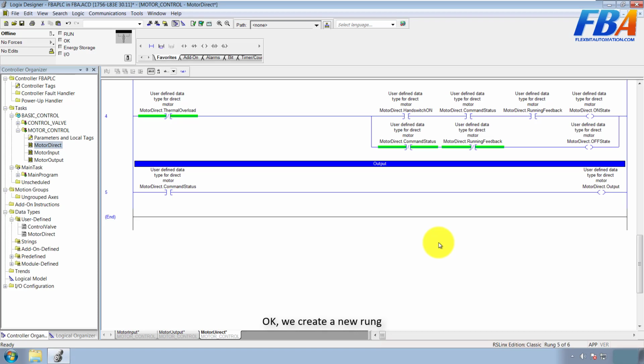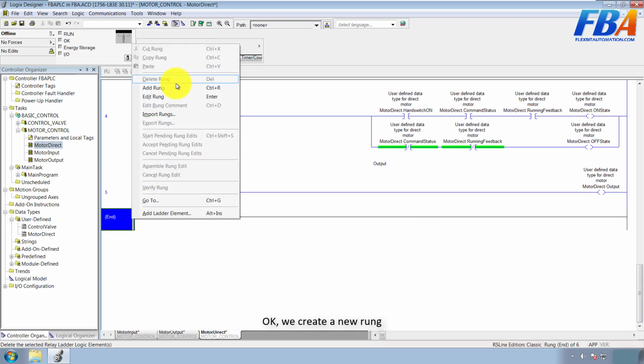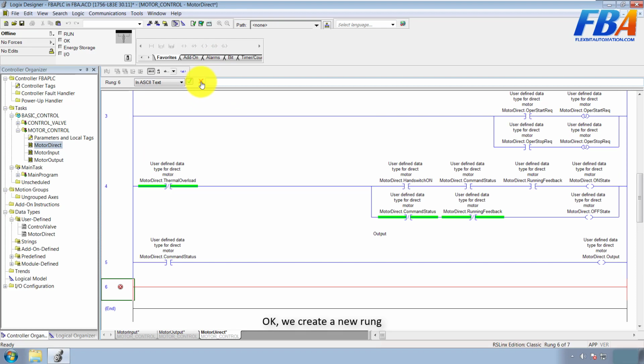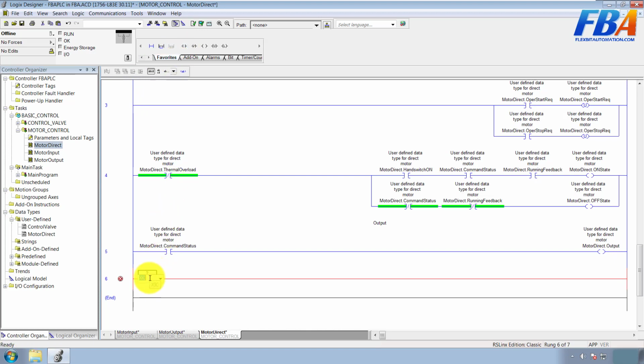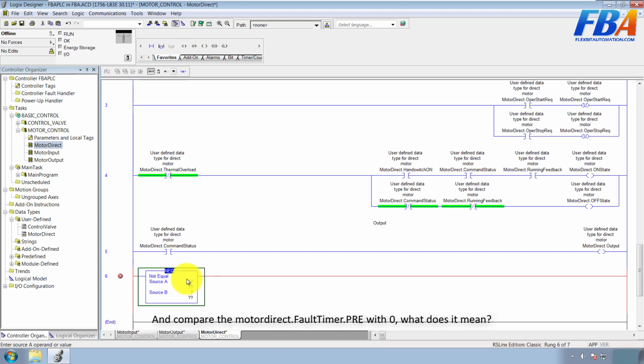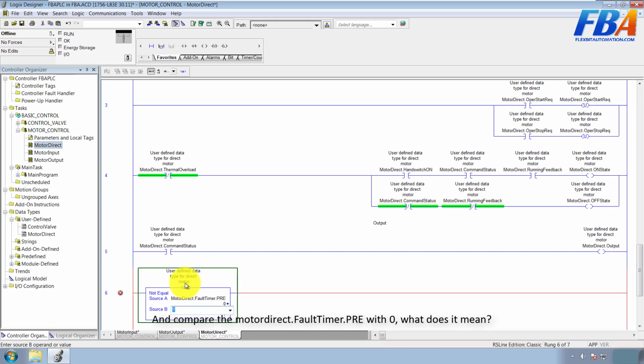Okay, we create a new run. I will use NEQ, not equal instruction, and compare the motor direct fall timer preset with 0.